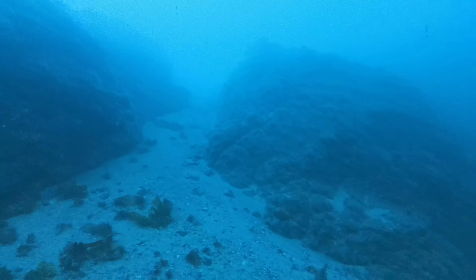As we're climbing this steep sandbank, I can see there's a little tiny sand brittle star. It's amazing how fast these move compared to the larger ones. Just as I get back to the top of this sandbank, 21 metres, it's like heading into a vegetable patch. This reminds me of maybe a field full of lettuces.